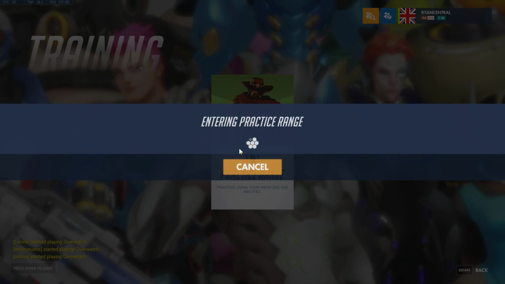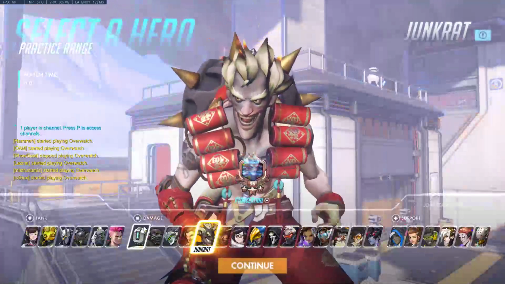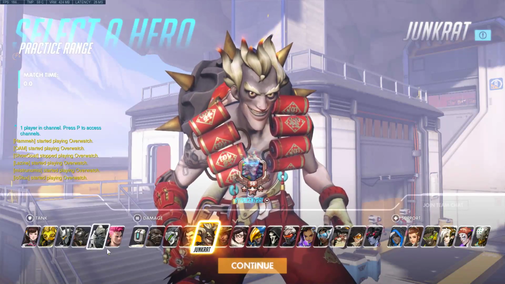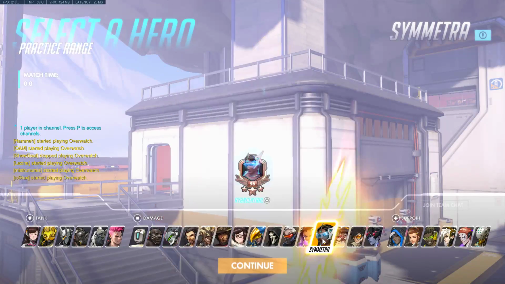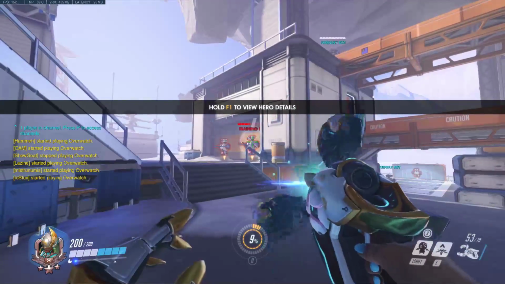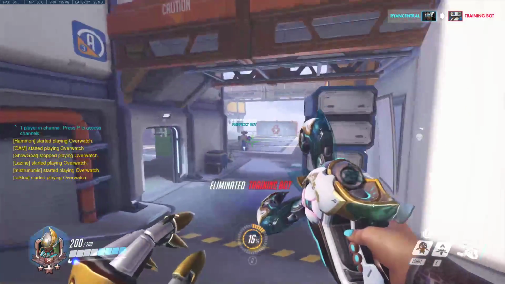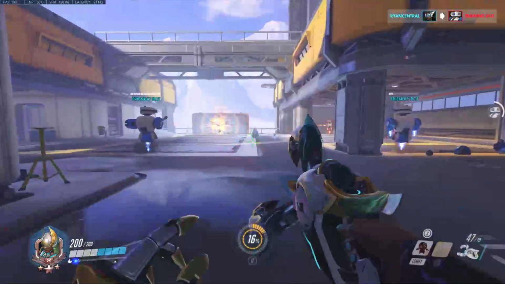Also, I do want to show you something that's really going to be cool, in case you don't know it. In the practice range, look at this. There's no attack or defense heroes. It's just all in one thing, and Symmetra has made their way across there. So this is the interaction of the right click and how it works. It doesn't actually go through people like it did before. Maybe I can get to another person.